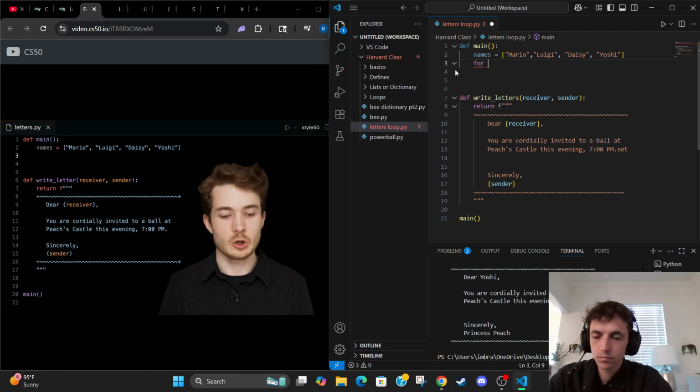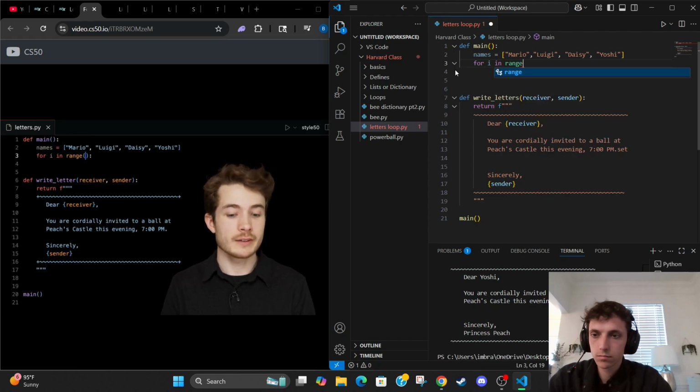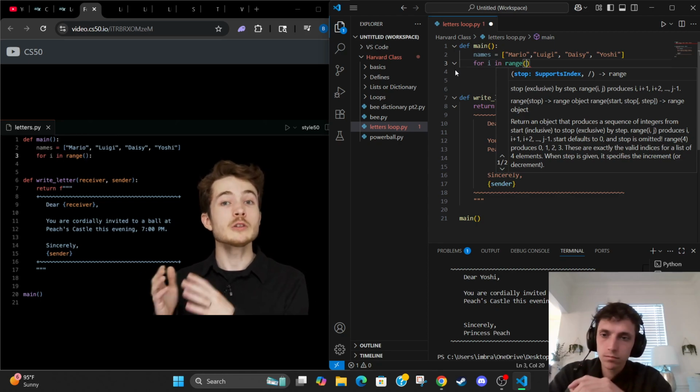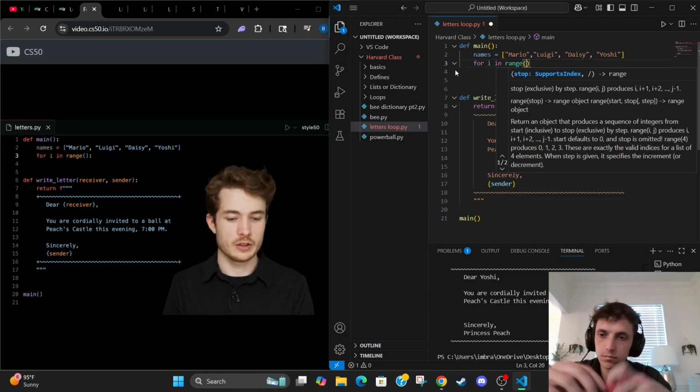So I could write: for i in range, where i is usually the name we give to a variable that changes on each iteration. The Python range function gives us numbers from 0 up to, but not including, the value we pass in as input.